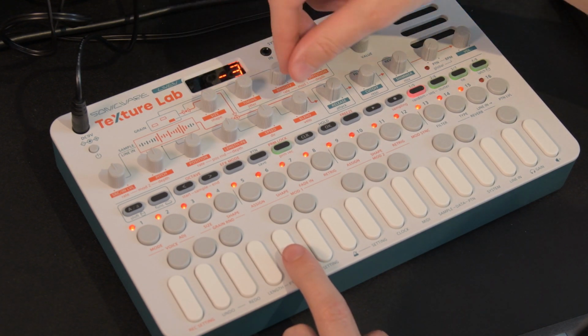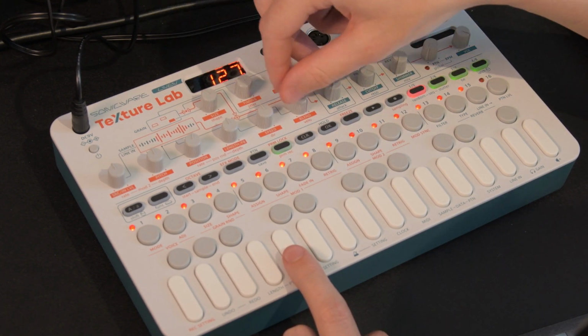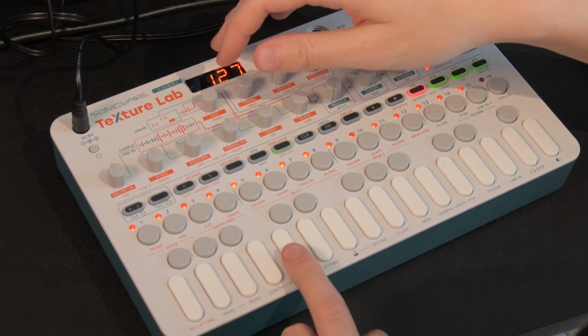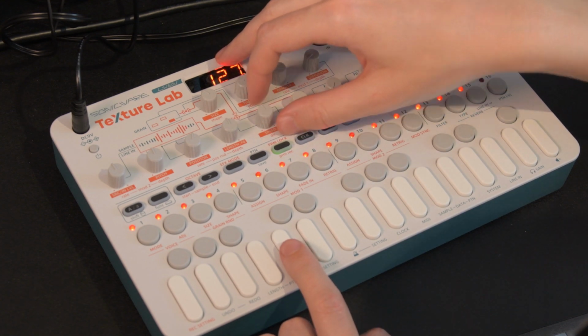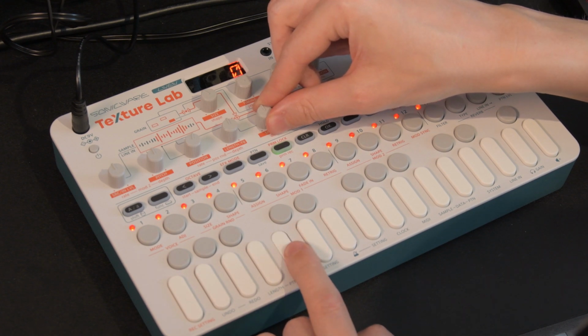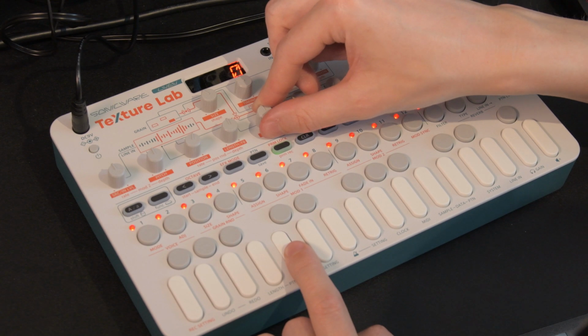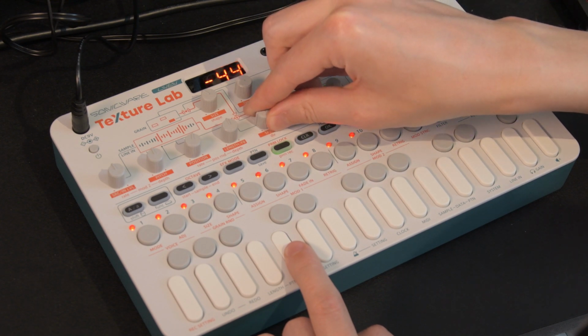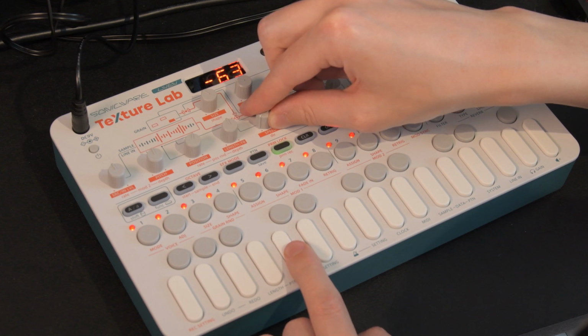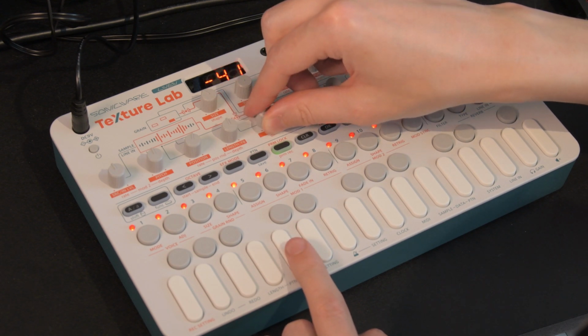Fiddle with the grain size here and have the blend all the way to the right. You can also start experimenting a bit with the speed, sort of like Mr. Sample does, you know what I'm saying. Now essentially you're time stretching it. Original speed. Slow it down. Speed it up.